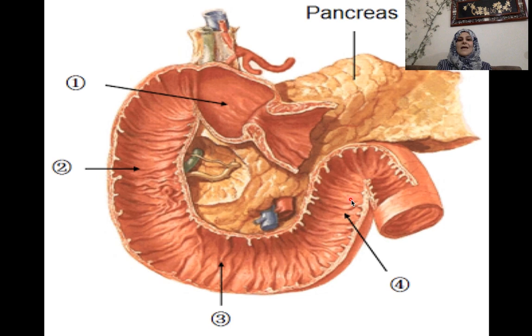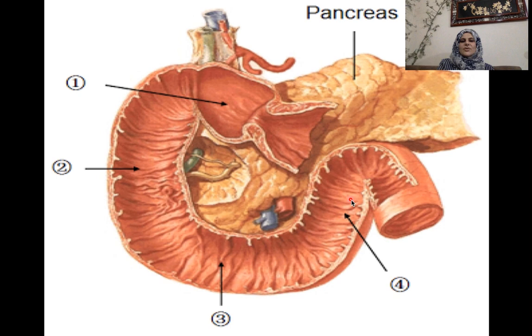It is very important because each gut has its own blood supply. The foregut: the celiac trunk is responsible for it. The midgut: the superior mesenteric vessel is responsible for it. The hindgut: the inferior mesenteric vessel is responsible for it. So this is very easy, you will never forget for each organ, or each part of the digestive system, what its blood supply is. Because from this division, we can know what is supplied by the celiac, what by the superior mesenteric, and what by the inferior mesenteric.